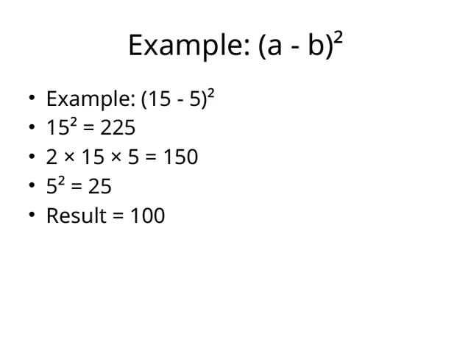Now let's consider a more general example. (a − b)². This formula is very useful because it helps us understand how the subtraction of two terms behaves when squared. The key point here is that it expands into 3 parts. The square of the first term, minus twice the product of the two terms, plus the square of the second term. Understanding this expansion is important because it connects to many algebraic concepts, such as factoring and simplifying expressions.